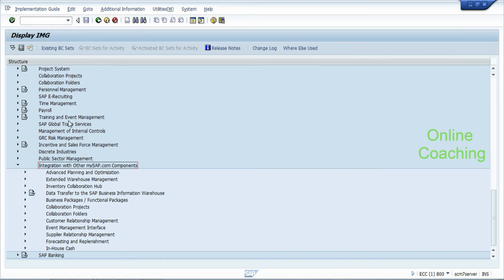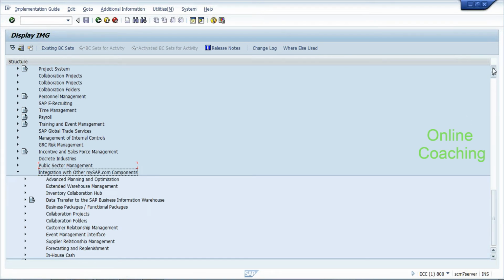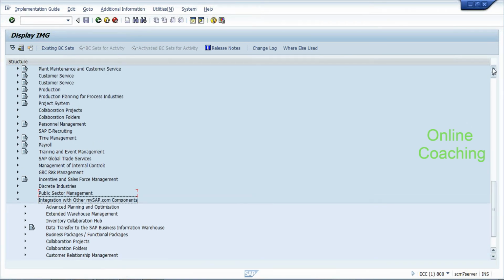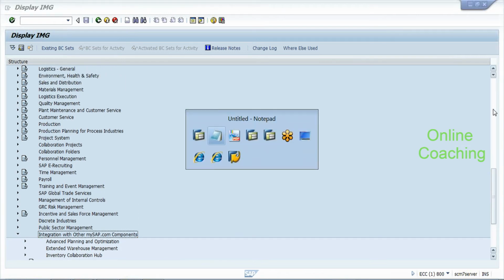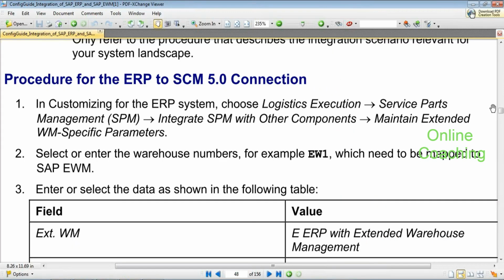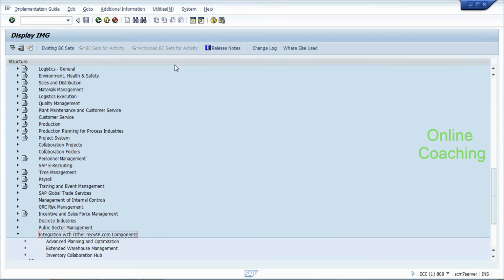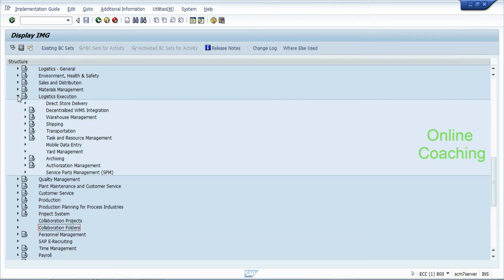So if you go to the logistics execution, we should be able to find a node for the service parts management also. Where is this thing? LE. In the logistics execution, you can go either this path, or you can go this way, service parts management.